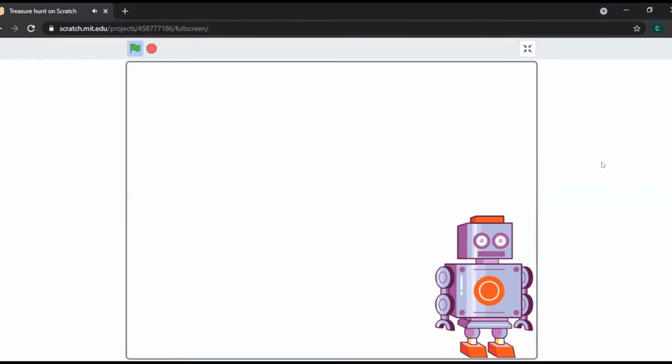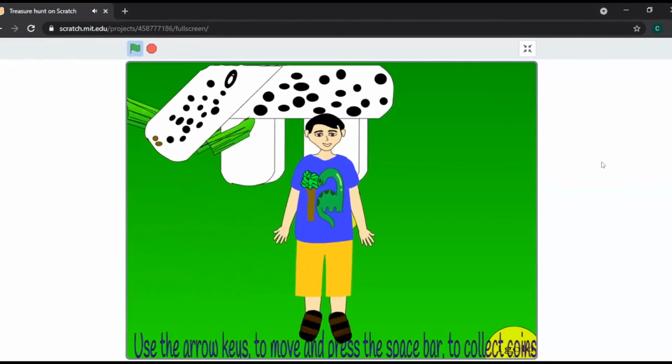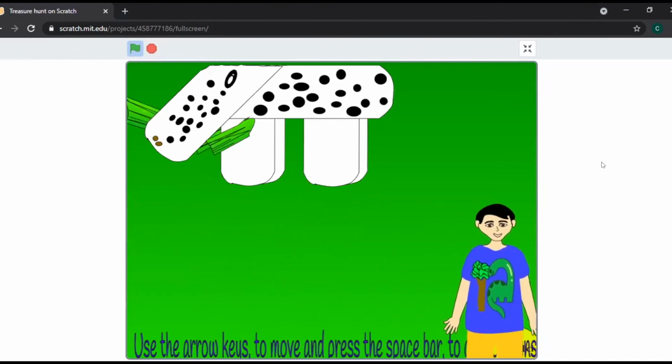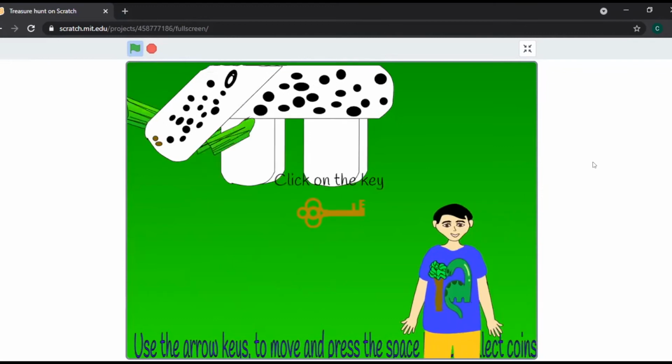Time for you to get your first hint. At a place where cows graze, there you will find what you seek. Use the arrow keys to move and press the space bar to collect coins. All right, so we move with the arrow keys. It's written here that's the space bar. Let's go. There we go. We got two. Now let's click on the key. You got a key. Yay.